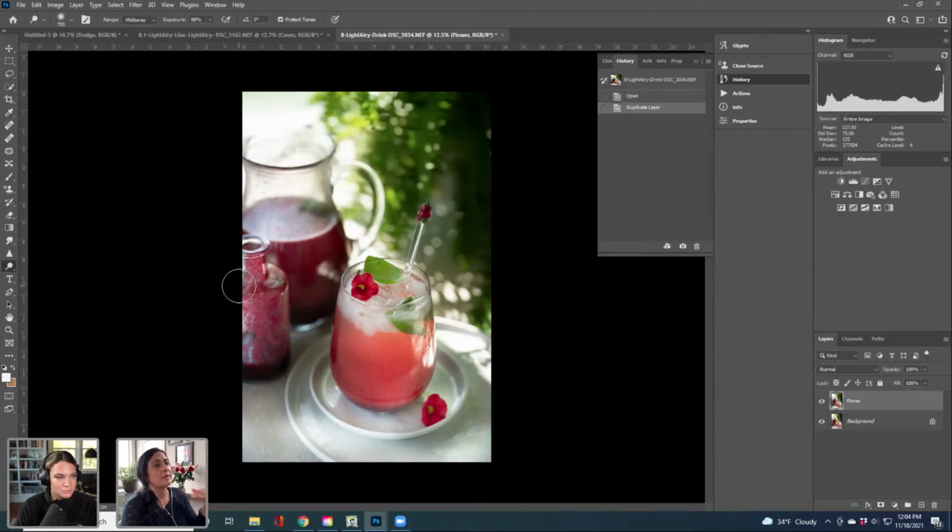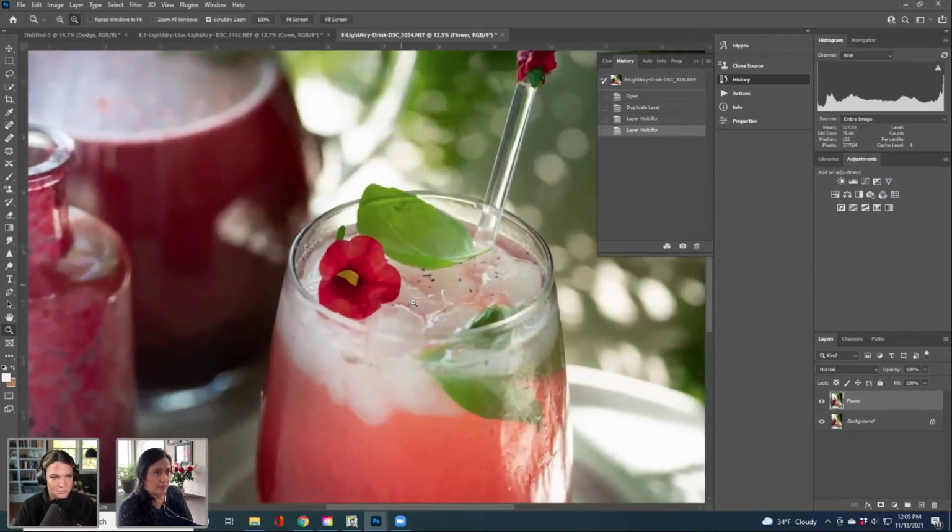When I'm naming my layers, I'm not always naming them by what I do there, in terms of the names of the brushes. Sometimes I'm even naming them like flower or leaf, because then if I want to hide it, everything that I do with the flower, I'll do in this layer, so that if I don't like it, I can just hide that layer or delete that layer. So that's just my style of working, and there is no right or wrong.